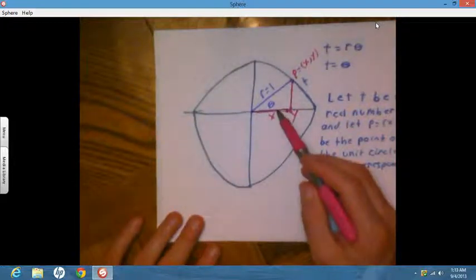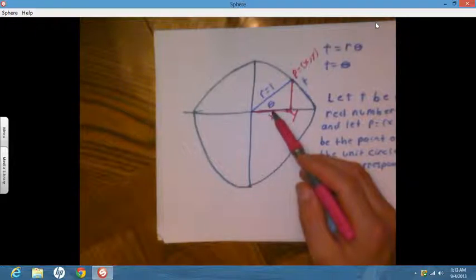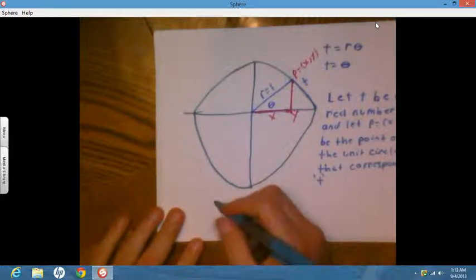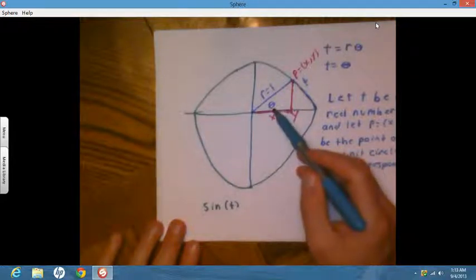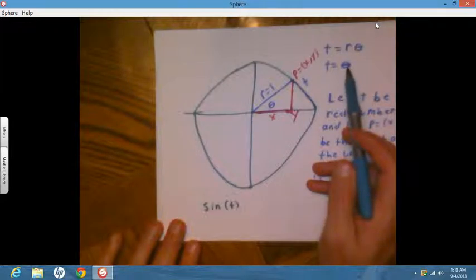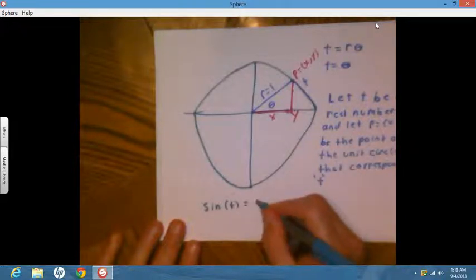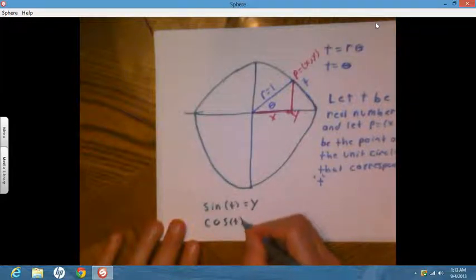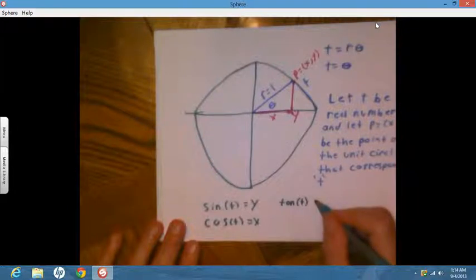Now, if we're not on the unit circle, we're going to have to use a different formula, as we'll see later on. So my trigonometric functions, and there's six of them, are all based on x, y and t. Sine of t, or we can also use theta, because on the unit circle theta and t are equal to each other. If theta is in radians, I can just replace the number by t. So sine of t is equal to y. Cosine of t is equal to x. Tangent of t, or equivalently theta, is equal to y divided by x.